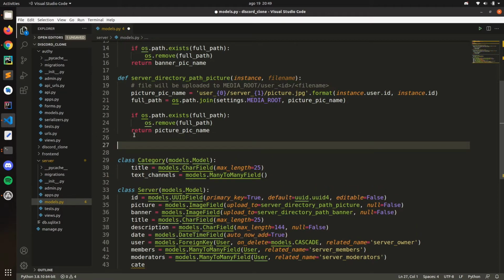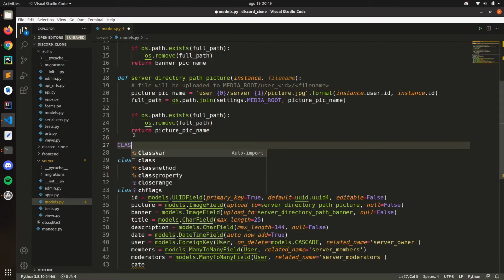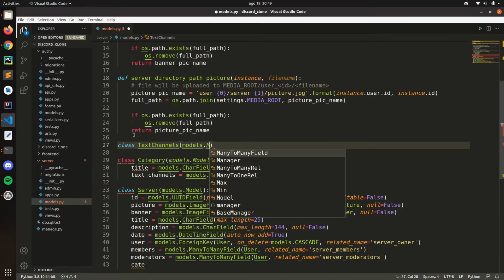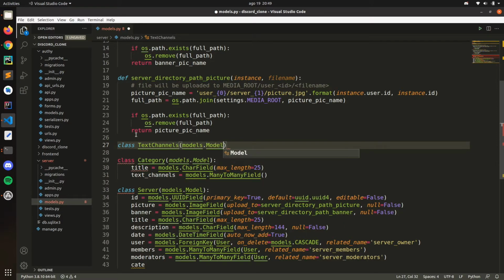Let's get it here. So class text channels models.Model. You can just put a text channel if you want.